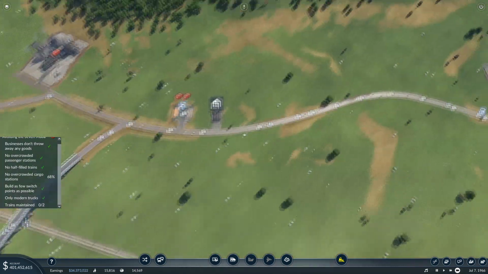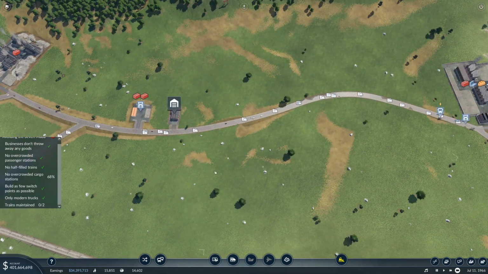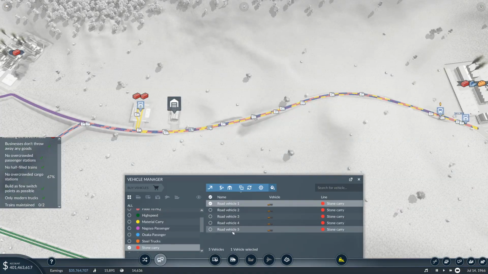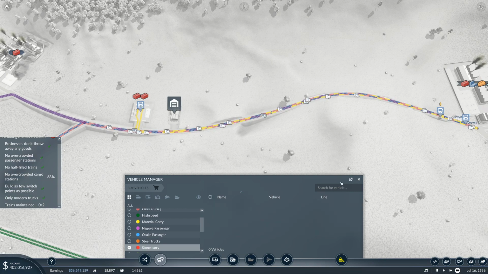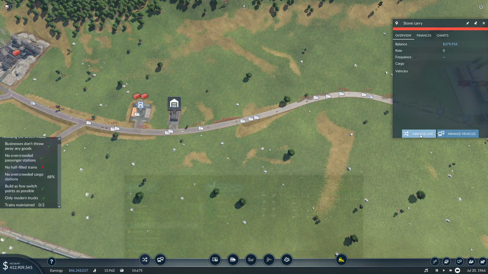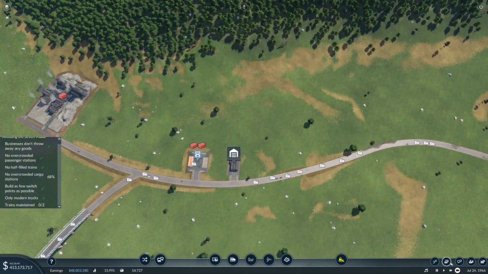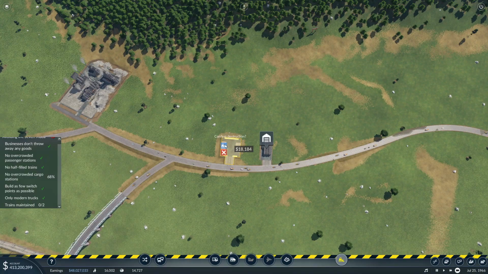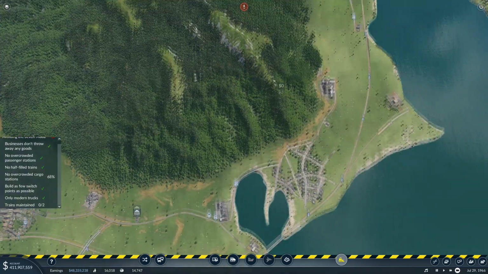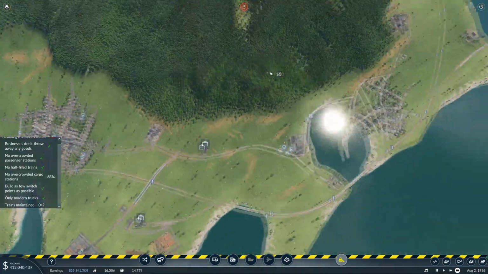Right, let's do an experiment. We don't need the stone carry anymore, so I come into here. Manage vehicles. Sell them all. Oops. Stone carry. Manage line. Remove the line. And what we're going to do is delete you. Wait, why are you material carry? I've deleted the wrong line.